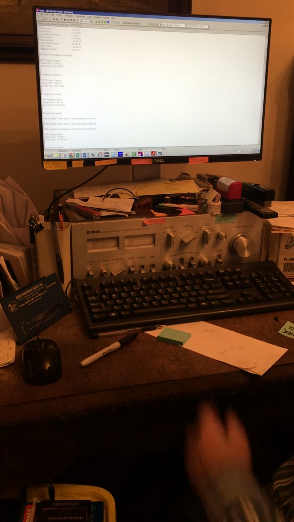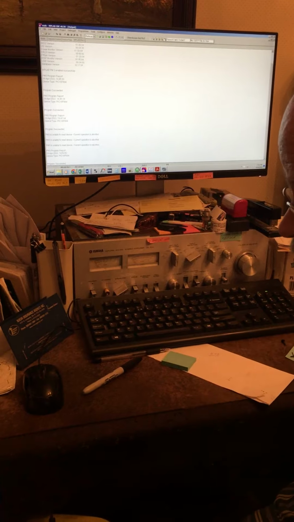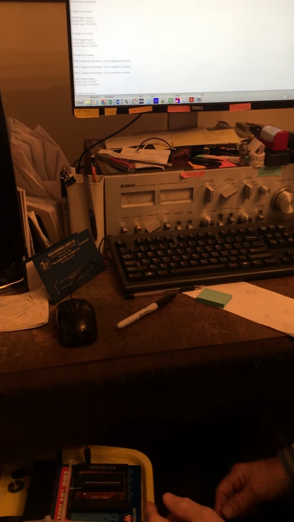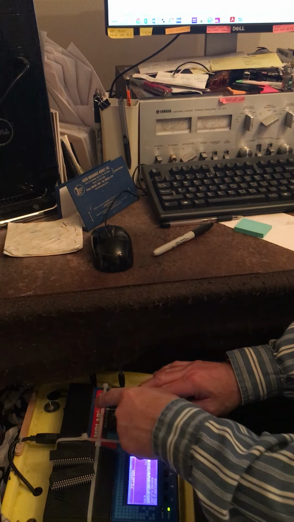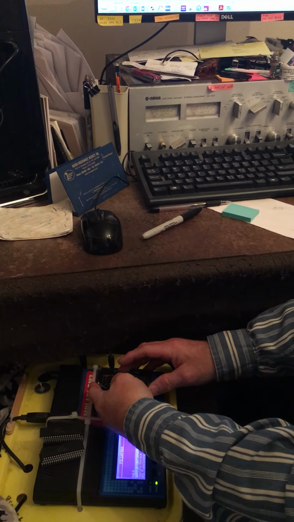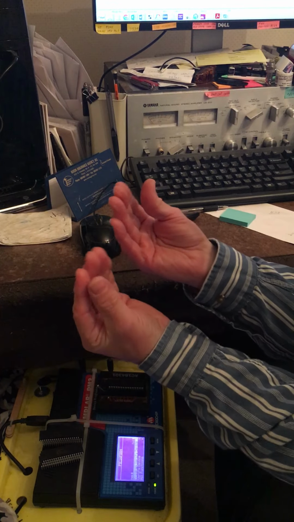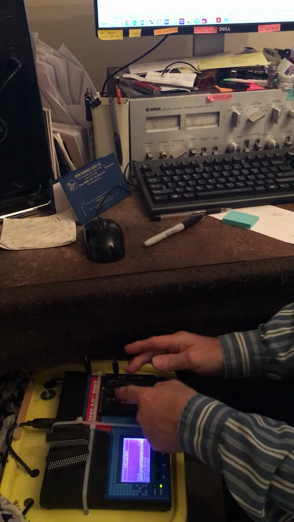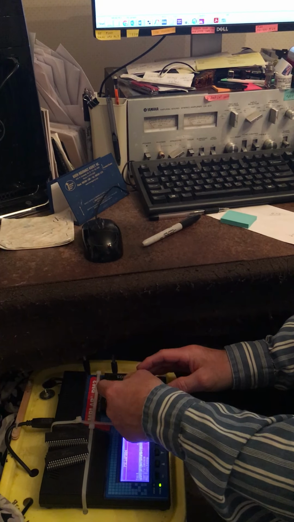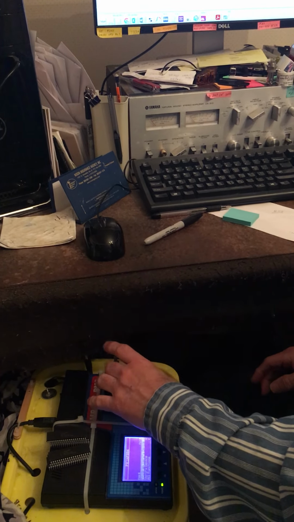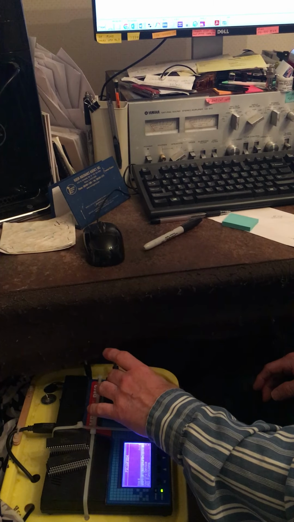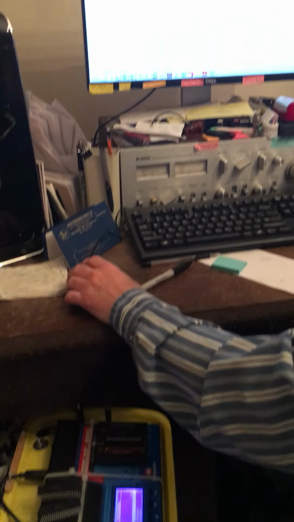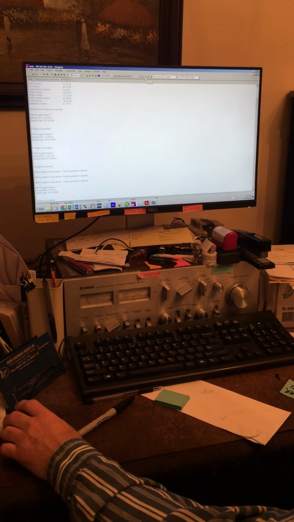Now, if it came back and said that there was an error, here's my recommendation. We've got two things. Let's not reject the chip right away. There's a possibility there's a problem with the chip, but let's try two things. Let's go ahead and bring the camera down here. What we're going to do is we're going to assume that there's 40 little pins here, and there's a chance that one of those pins isn't being grabbed just right by the programmer. It happens once in a while. So what I do is I wiggle the chip around just sideways just to make sure it's nice and installed correctly. Then I push the handle back down, and I click program again.